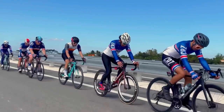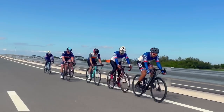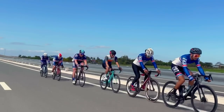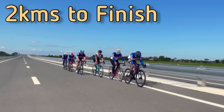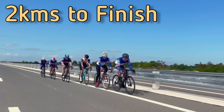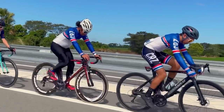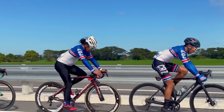The chasing guy, if it was a cycling role, that would be given to Hill. Hill is the sole person that would bring the entire group for 50 kilometers. Once you start entering the final 10 kilometers or the final 5 kilometers, this is when Gab and Z have to do their job, increasing the effort until the final kilometer. And here, as we approach the 2 kilometer to go banner, the speed goes up and up and up until Gab runs out of gas. And then Tom and third have to work together to outsprint Matt and me.